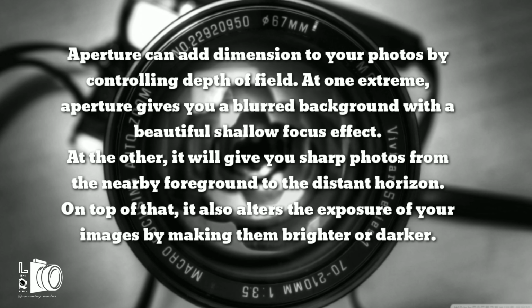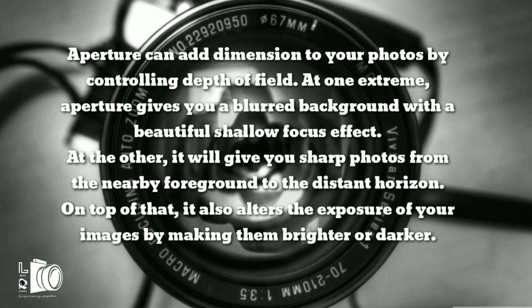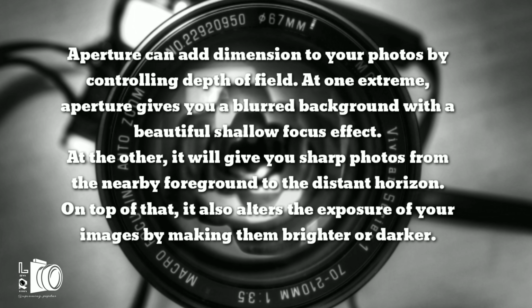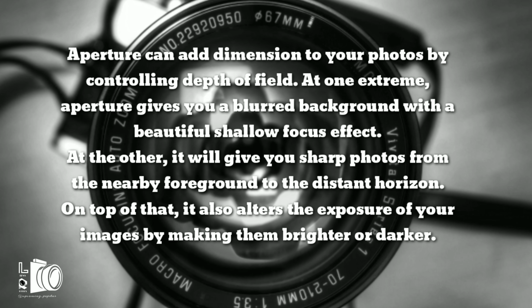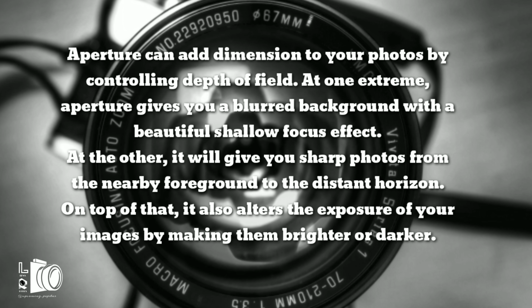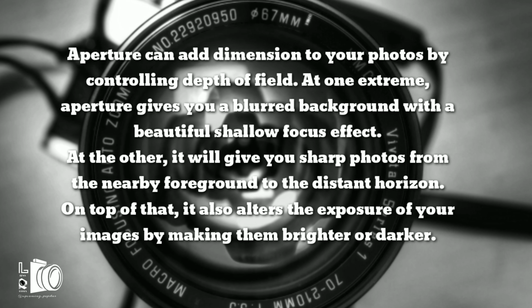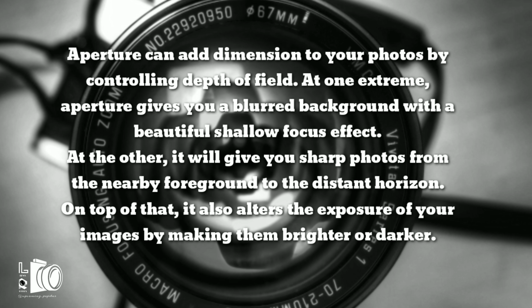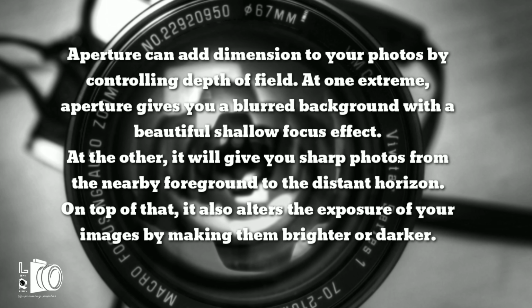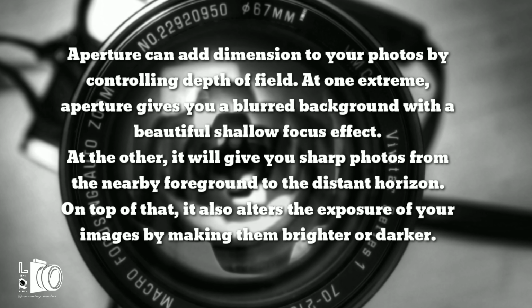Aperture can add dimension to your photos by controlling depth of field. At one extreme, aperture gives you a blurred background with a beautiful shallow focus effect. At the other, it will give you sharp photos from the nearby foreground to the distant horizon. On top of that, it also alters the exposure of your images by making them brighter or darker.